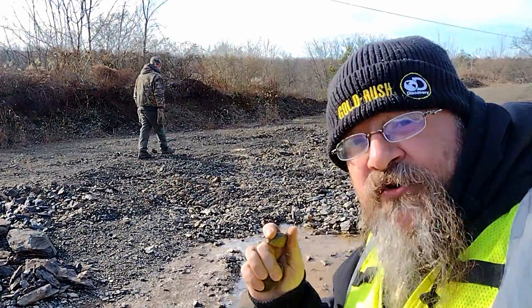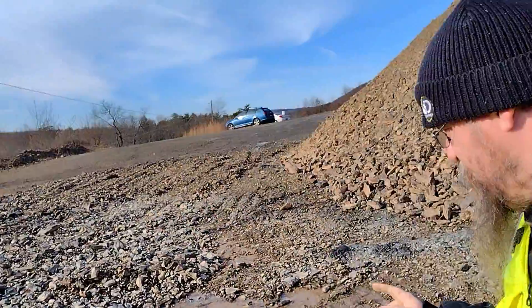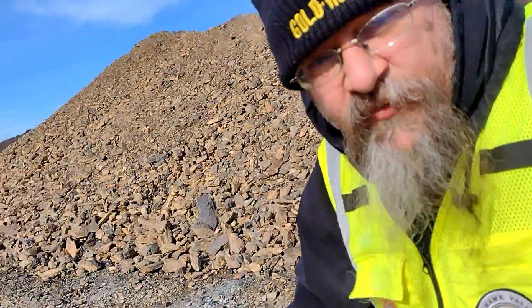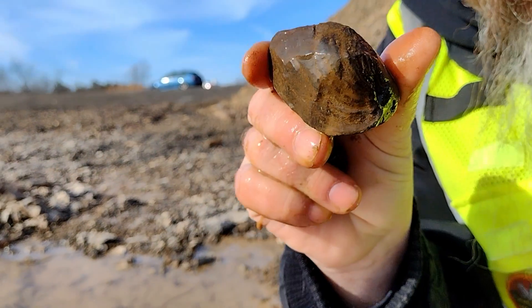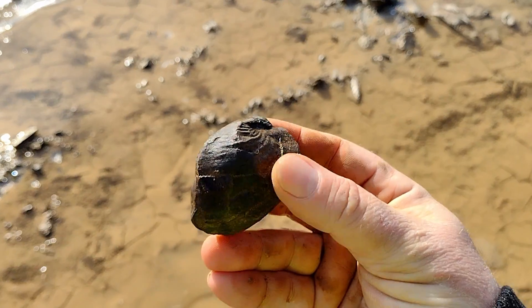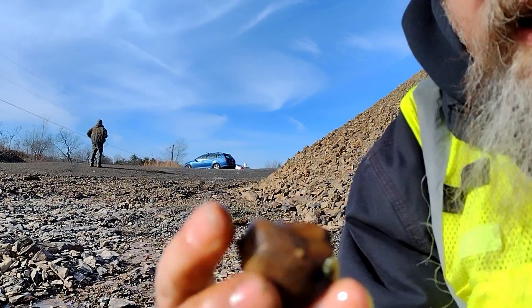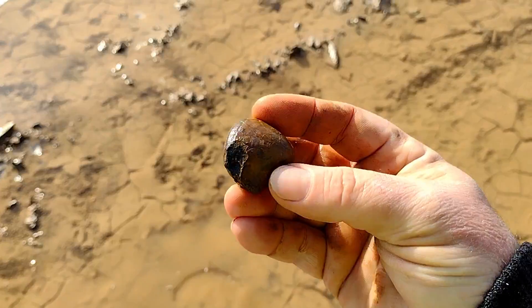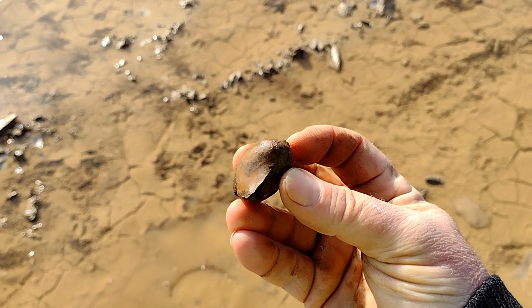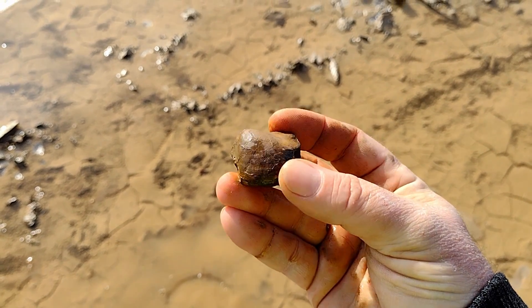Coming over to the water to wash off a couple finds — that's not water, that's ice. Here's some water. Check this out everybody: these are some of the large brachiopods you can find here. That is a great specimen, that is huge. And here's a smaller one. This is a well-preserved pelecypod, better known as a bivalve. Look how nice that is — that is a full specimen right there.